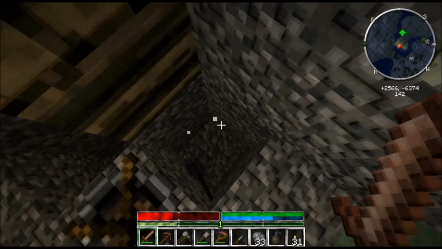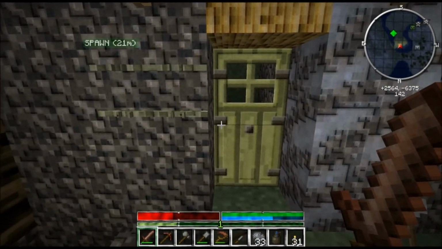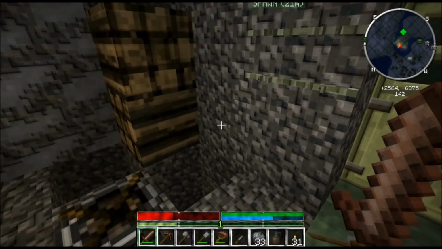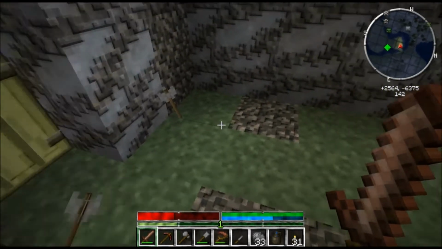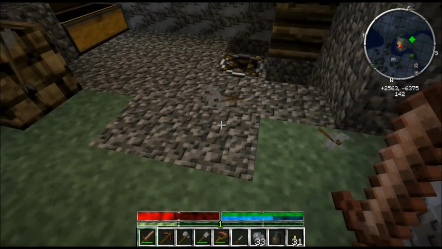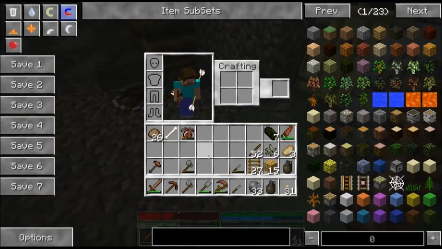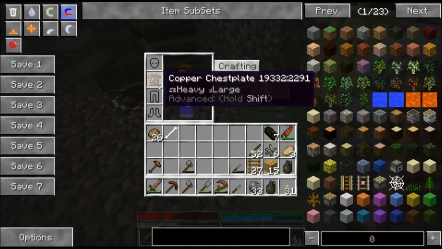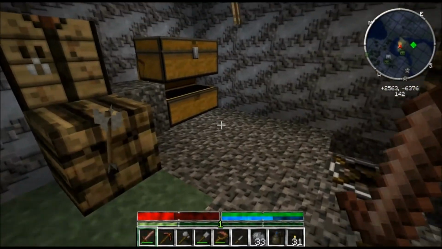Shee. That hurt. Look at all these arrows. I wish I could pick them up. Copper chest plate with like a third of durability left. That's not bad at all.